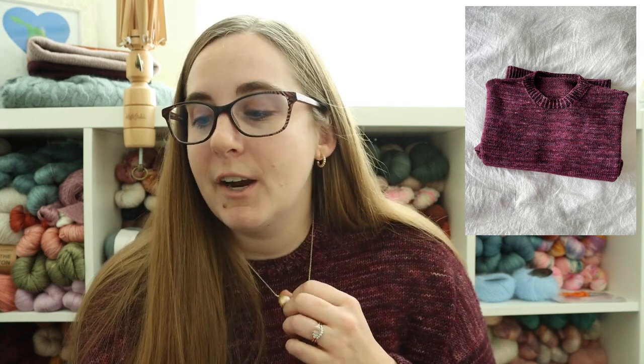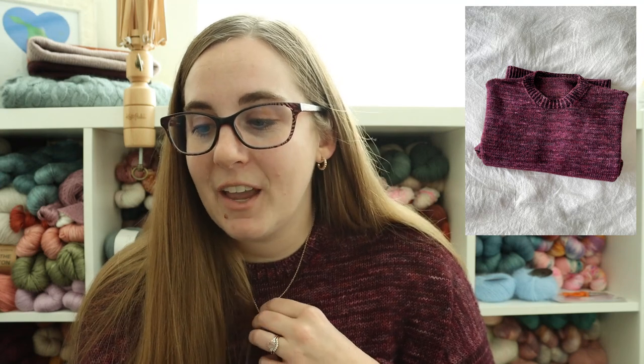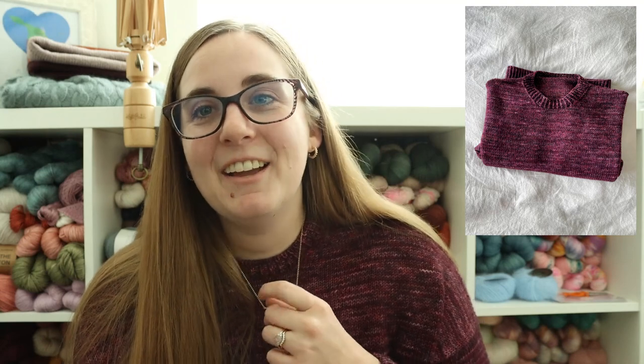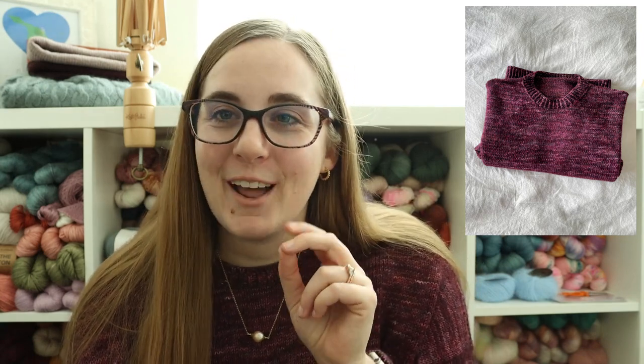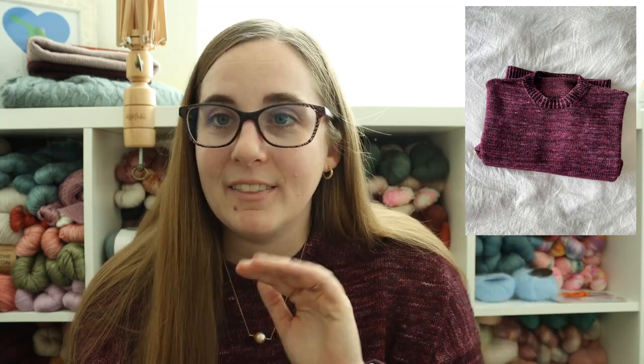The pattern for this size, the size large, recommends 1380 yards of DK. I purchased 1370 yards of DK. So I was 10 yards short of what the pattern recommended, and that's why I was so worried that I was going to run out of yarn. That's why when I swatched, I ripped them out and I did not keep the swatches. That's why I only did mini swatches to begin with. I was like, I can't waste any of this yarn with cutting it and messing it up.